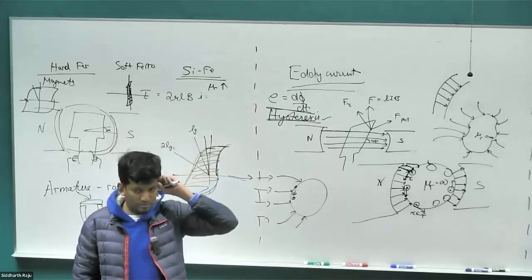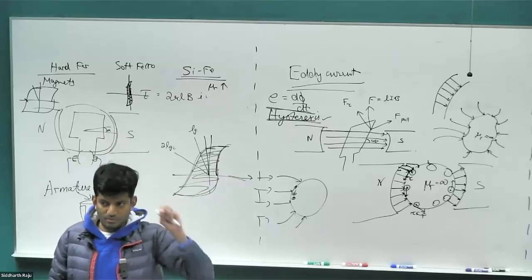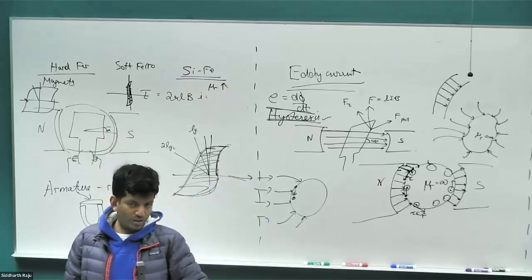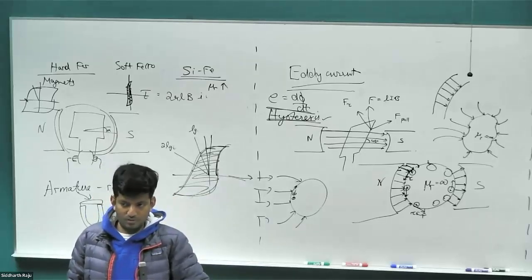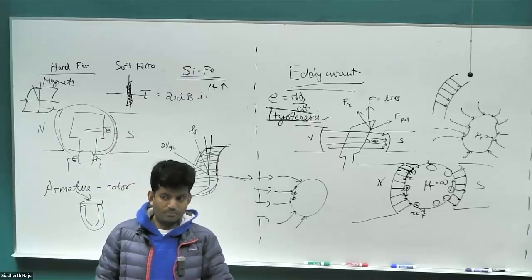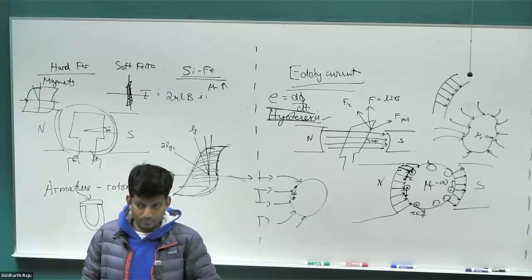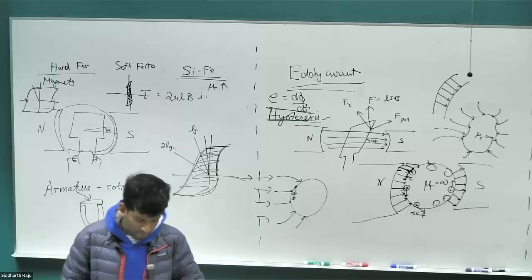How do we address the first problem, the eddy current issue? By choosing the right material, we can address hysteresis. What do we do for addressing eddy current? Yep. Instead of having a big old solid block of iron, you just do a bunch of little plates stacked on top of each other.